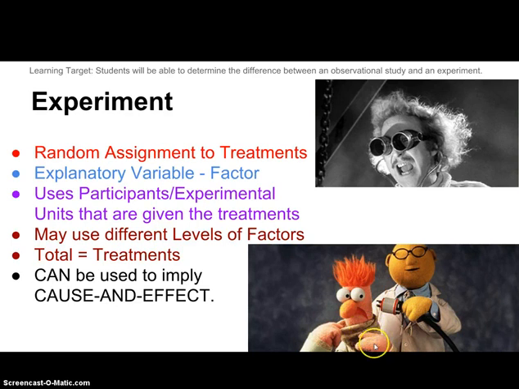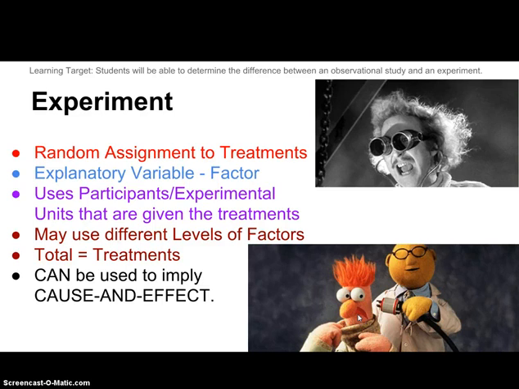So I actually have two levels here. I have a scarf on, scarf off. There's two levels of that one factor. And here maybe we want to shoot them up with some different voltages, maybe 30 volts and 60 volts, and compare those. So those are other levels of that factor. Now all of those levels put together is equal to the total number of treatments. So I've got scarf on, scarf off, so that's 2, and then 30 and 60, that's a total of 4 different treatment groups, or treatments in this case, that Beaker is going to have to endure in our experiment.